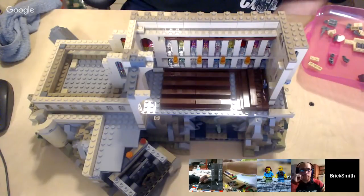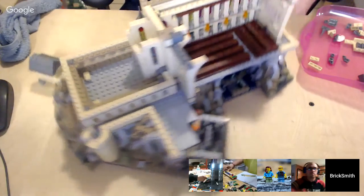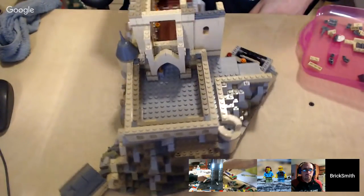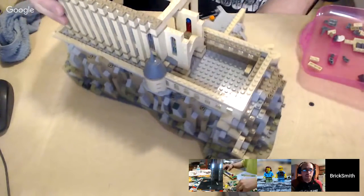Is that the new one? She is one of the doctor's companions. Is that after the blonde one? Oh, very much so. After Rose. Way after Rose. Way after Rose.